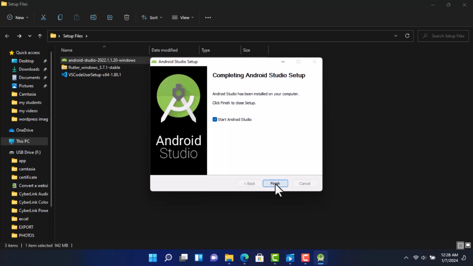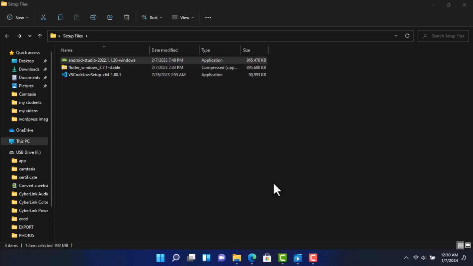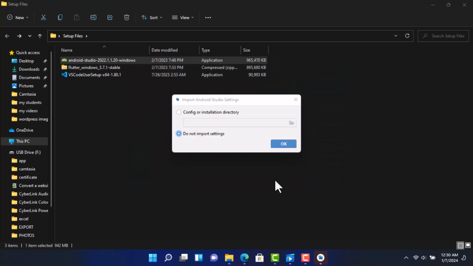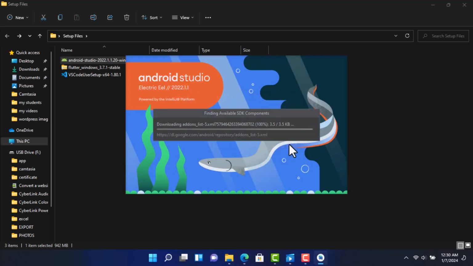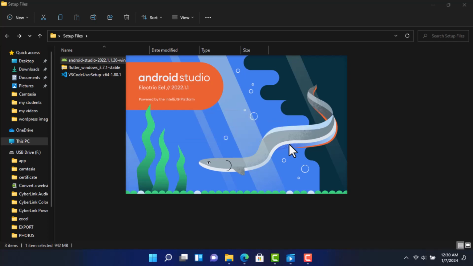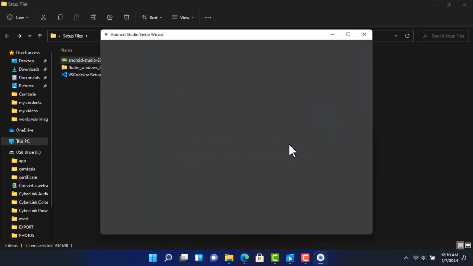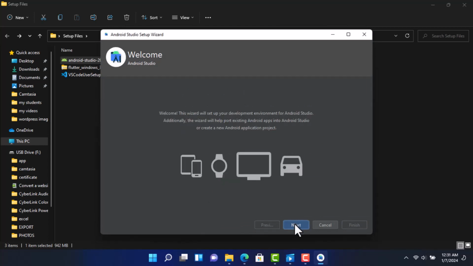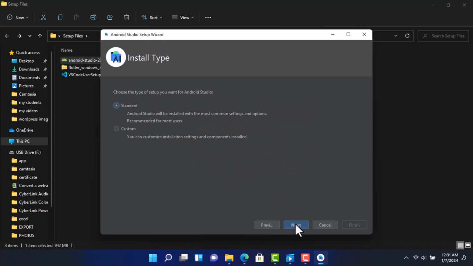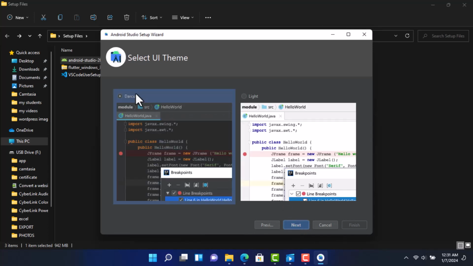Now the installation is completed. I will leave the Start Android Studio checked and hit on Finish to run it. This will verify the installer. Click OK. Then Next. Choose your preferred theme and click Next.